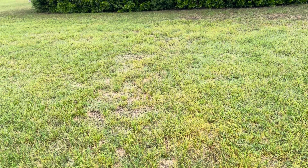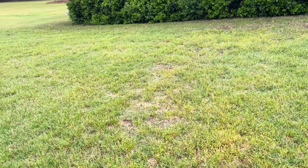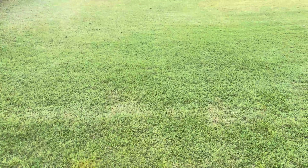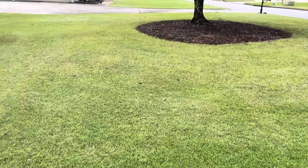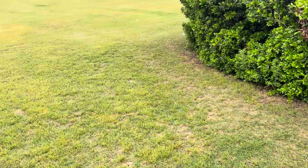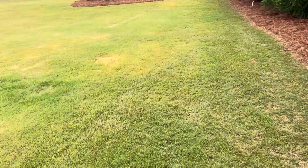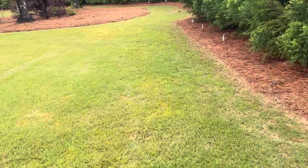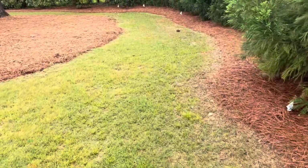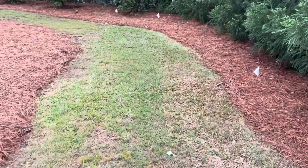Thinking back, I probably could have rescheduled these yards and done them on a different day, but I like being proactive. I don't like just having a day where I don't have anything to do. So that's why I decided just to go ahead and spray. Now some lawn companies out there probably don't have the luxury of just saying, hey, it's a windy day, everybody go home, you have a free day today. That's not in your business plan. But you do need to make a decision on whether or not you can work that day. So we probably should have just called it off that day. It was pretty windy. And again, this is a result of that.